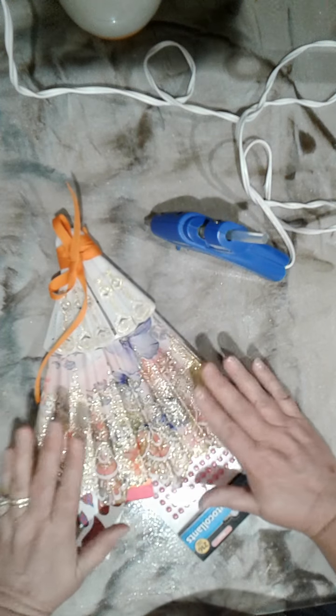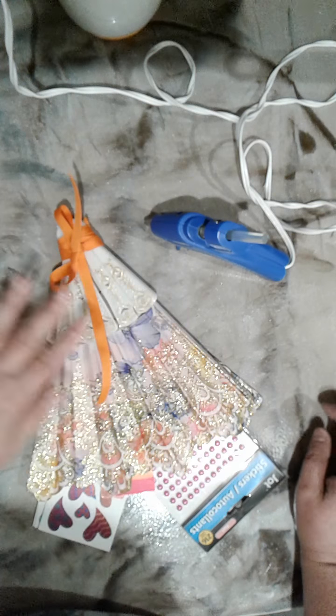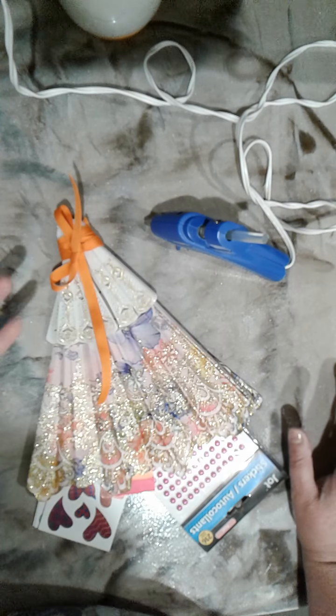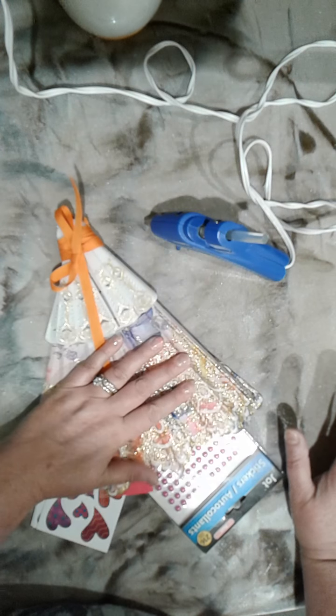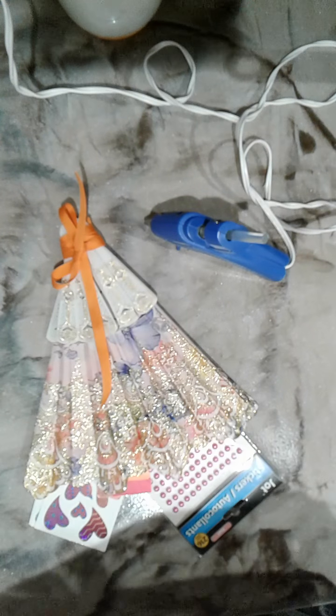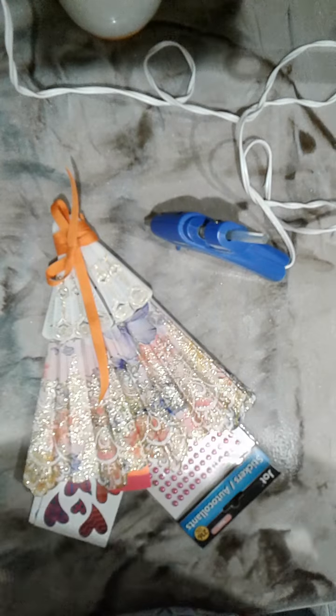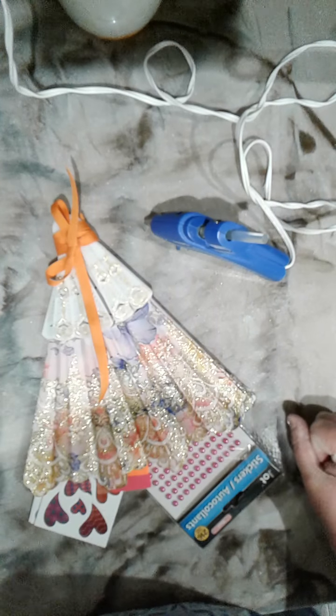Why they still have these fans at the Dollar Tree, go get them. Let me know if you make one. People that are more into making pocket letters can probably do a better job, but I just thought it was a cute idea and wanted to share it so people who do make a lot of pocket letters could get out and get the fans and make your own. Hope you enjoyed — please give me a thumbs up if you like it, and like and share. I appreciate it. Thanks guys, bye!